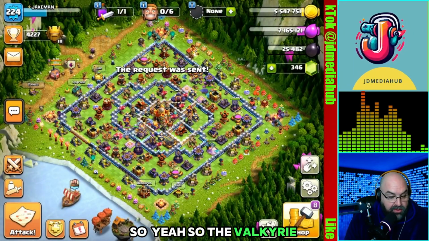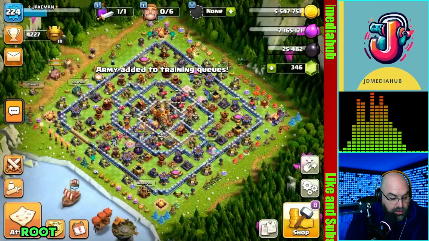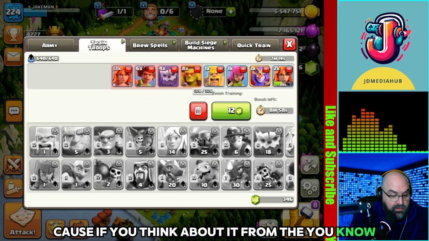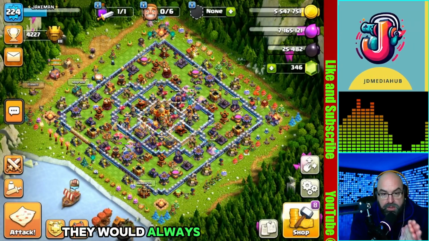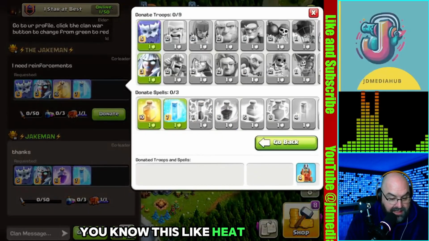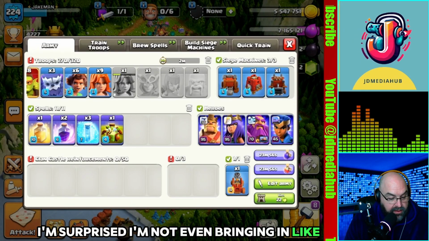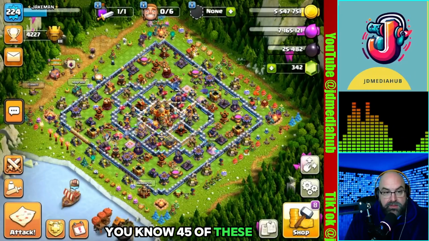So, the Valkyrie Root Rider with an Overgrowth to direct the Valkyries. Because if you think about it, almost from the moment Valkyries came out, you could never direct them. They would always go the wrong direction. And now you've got this like heat-seeking missile that you can just destroy people. I mean, I'm surprised I'm not even bringing in 45 of these Valkyries.